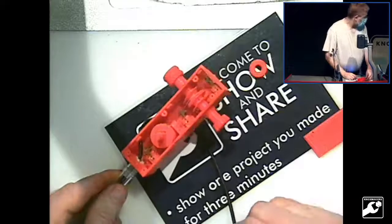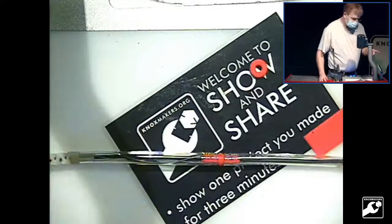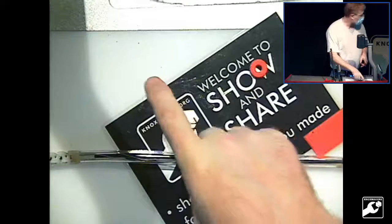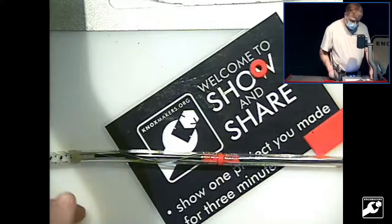So if I were to do it again, I would make one stiff wire that's a push and a pull, like maybe a bicycle brake type of thing, that's got a cable that would be flexible, but you can push with it. Maybe do that for one axis, so I could turn it one way, and if I needed to go the other way, just rotate it like this. So just have one axis.